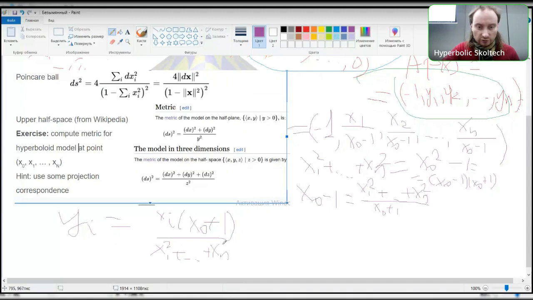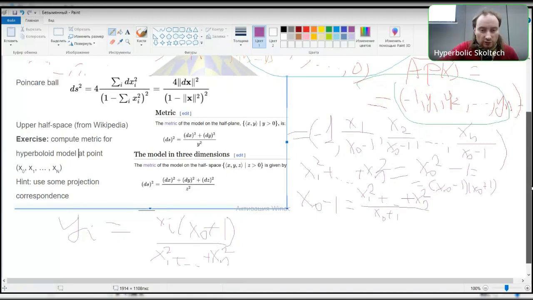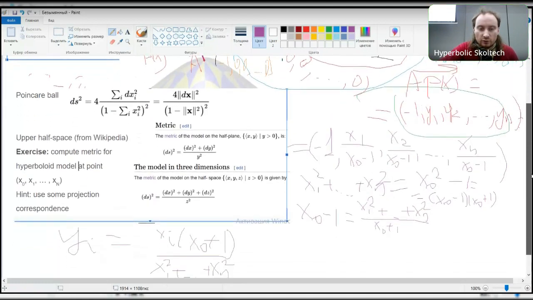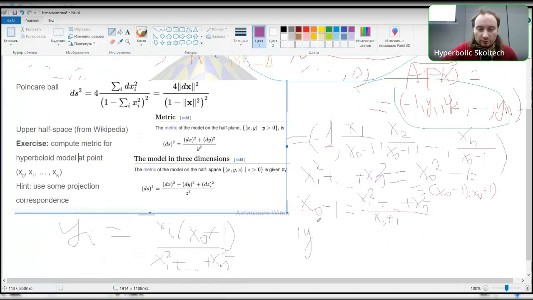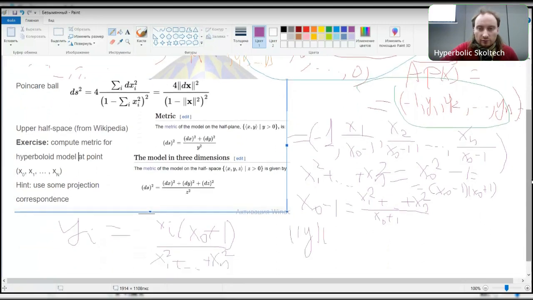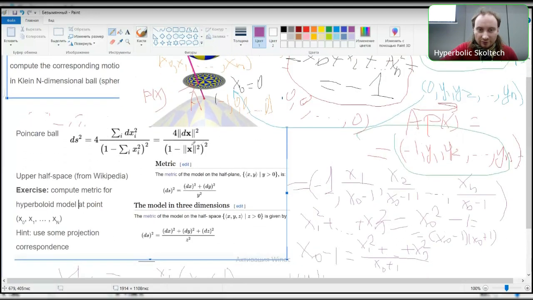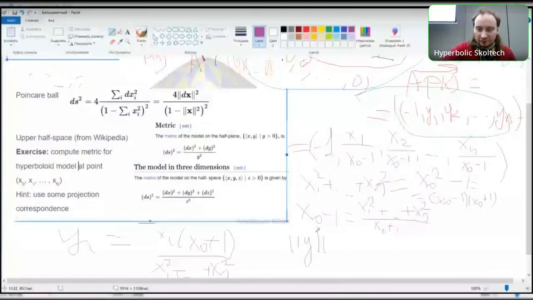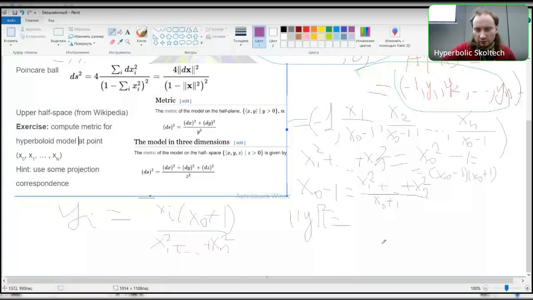So it is easy for now to compute the norm of y. Actually, since we have norm of x, and this is the norm of y in our notation, do you follow me? We need the norm of y squared. So okay, let's compute it. This is x1 squared divided by x0 minus 1 squared plus etc. plus xn squared divided by x0 minus 1 squared. So what's this?